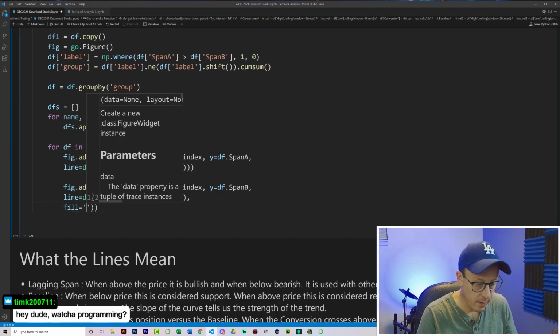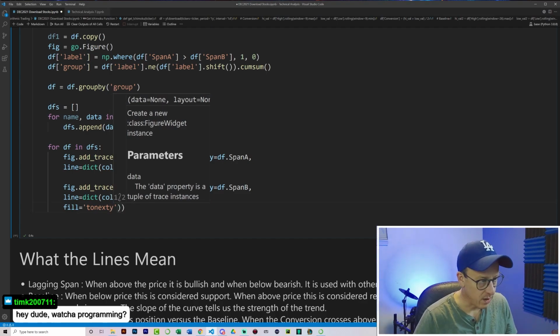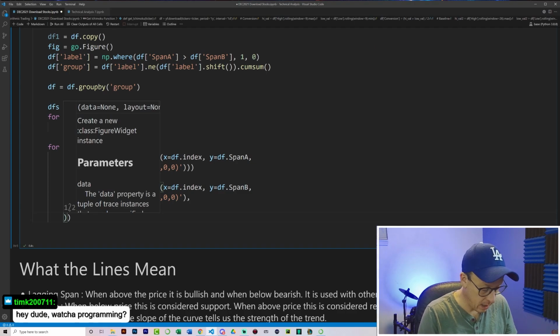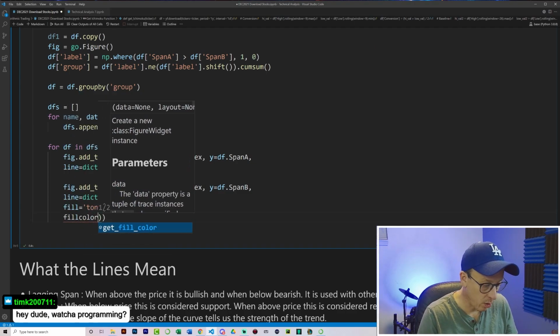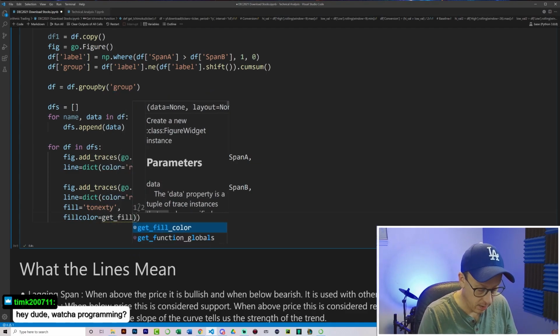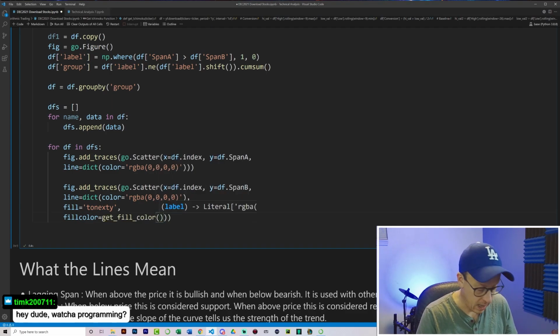So here, this fill thing is actually going to fill in the cloud with either red or green. That's what the fill means. And just make sure you put your comma in the right place. And fill color is we're going to call that function we created earlier, which is either going to say fill it in with red or fill it in with green. And how you do that is, remember, we put 1s and 0s inside of the label, and likewise the location like that.